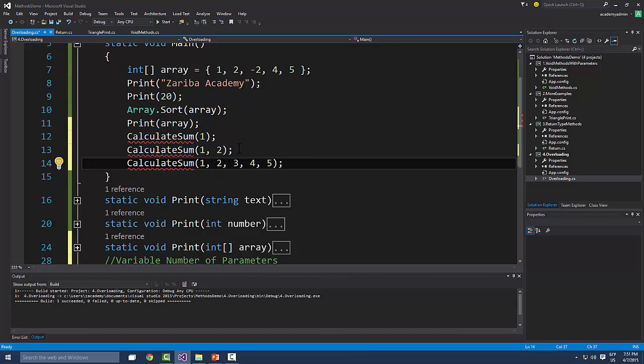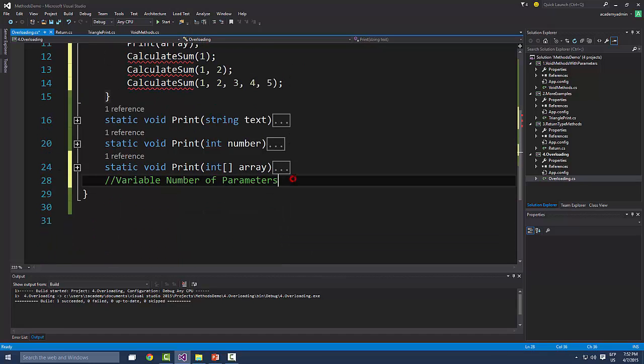Normally you can do this with an array, right? Or with a list, depending on how many elements you have, you're just gonna sum all of them up. But to do this here, I have to be putting an array, and I don't want to do that. I want to straight away have one method which is gonna calculate the sum independently of how many numbers I give. If you use an array, remember that you have to have a fixed number of numbers in it. But here I'll be able to put as many numbers as I want, and I don't have to have different methods.